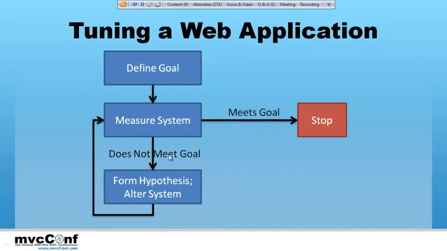Assuming that your system does not meet the goal, then you need to form a hypothesis, look at the data that you've got, figure out what you think the bottleneck is, and make some change to the system. Now this is where having a system that's well composed into different classes that each do one thing, and configuration settings that are easily altered to affect how the whole system acts, come in very, very handy. If you have a system that has, let's say, caching implemented on every single page of your application, or in an MVC app, on every single action of every single controller, you've got a different output cache directive stating the vary by param and the duration in seconds.